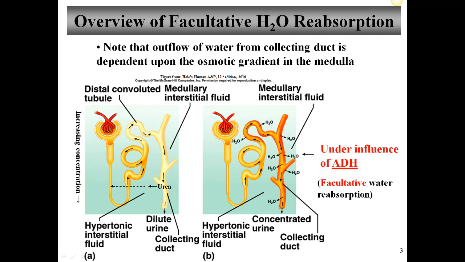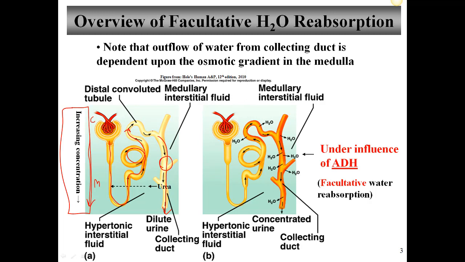Now, I want to talk about an important concept here. Once again, you'll notice I've labeled this graphic with increasing concentration going from the cortical area up here down to the medulla. In other words, the concentration of all fluids is increasing as we go down toward the medulla. We've seen this before. Notice also that in the nephron, the coloration of these tubes increases, although it's hard to see here, from a lighter yellow to a darker yellow as we go down, and then from a darker yellow it gets lighter yellow up here again, and stays light yellow as the water passes out of the body because this is a dilute fluid in here.